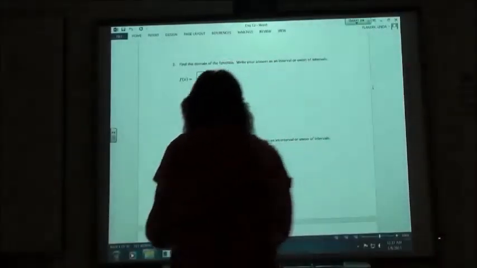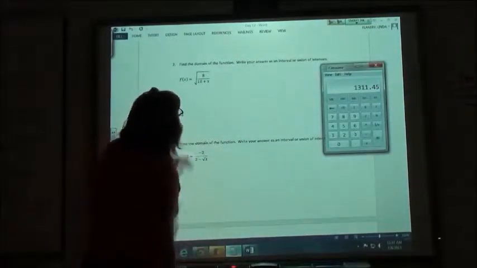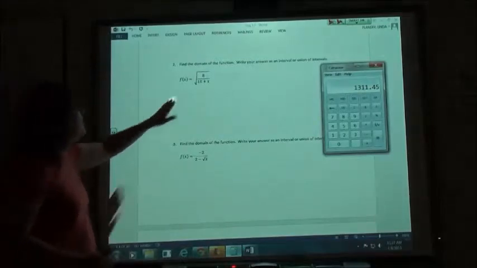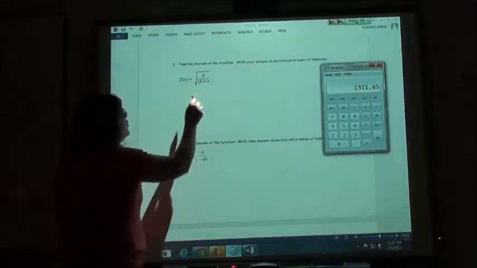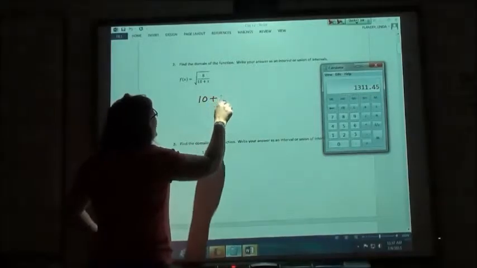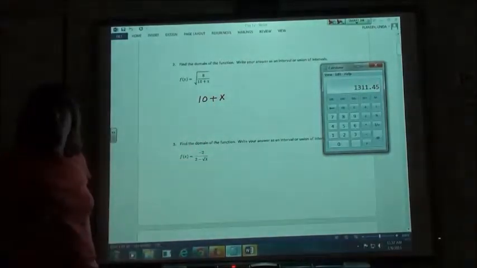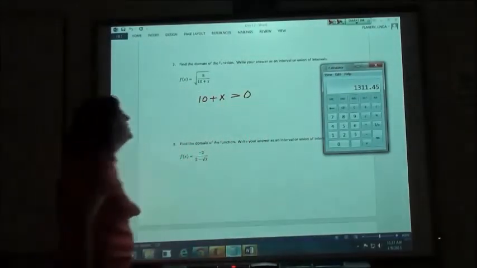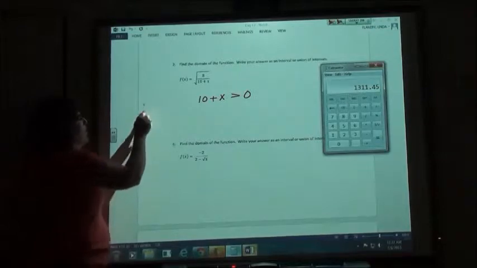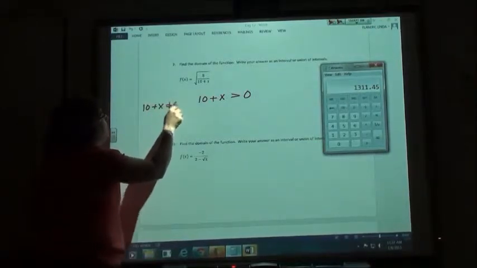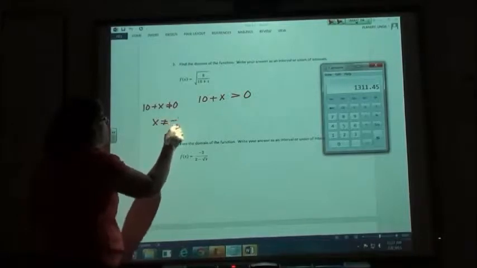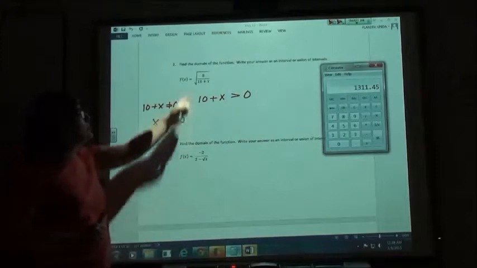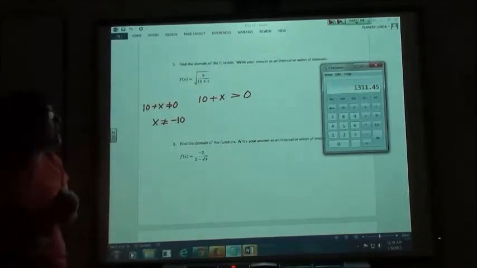So on number 2, the entire fraction is under the square root. Normally we'd say the square root has to be greater than or equal to 0, but in this case our variable's just on the bottom, and so when we do this we would say 10 plus x. Normally we would say greater than or equal to 0, but since that's in the denominator, just has to be greater than 0. Because the denominator, 10 plus x, cannot equal 0, so we know x can't equal that negative 10. So we're just going to use the greater than instead of the greater than or equal to, because the bottom of my fraction can't be equal to 0.